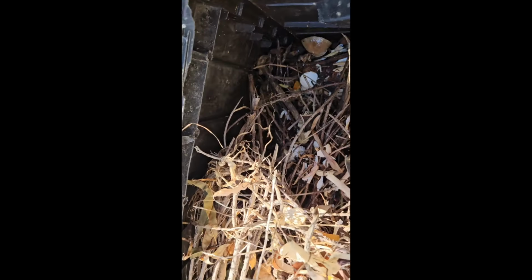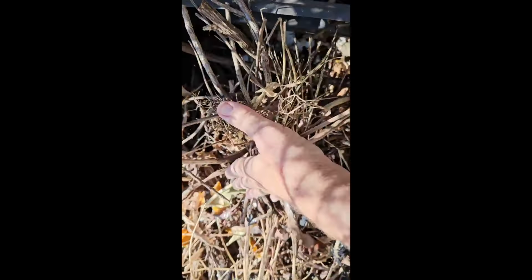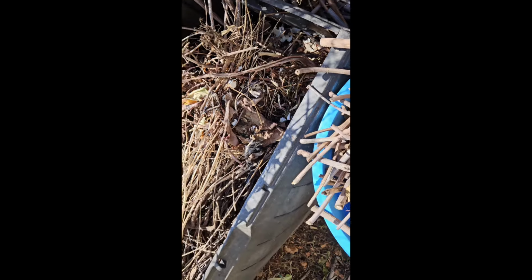Now this is all dry. It's all dry. And as you can see, there's nothing really breaking down in there. Again, I haven't watered this. Now I'm waiting for the winter.